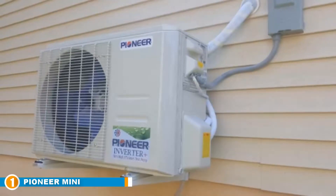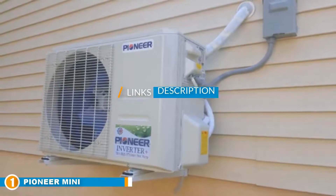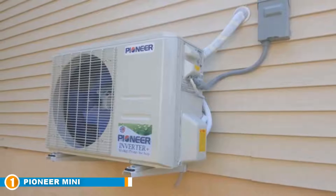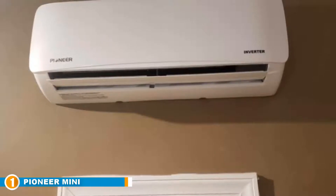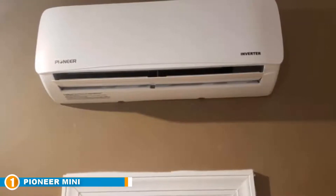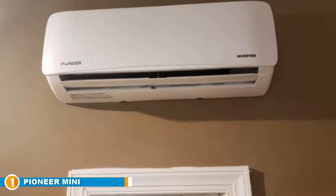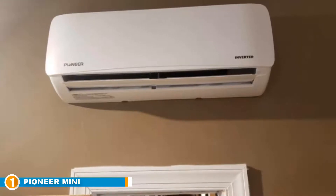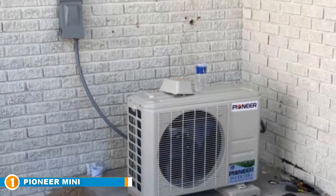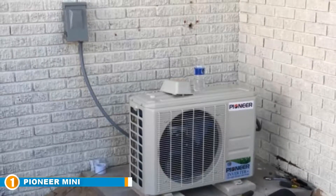The number one position is dominated by the Pioneer Mini Split Heat Pump Air Conditioner. Taking first place on the list, it has been designed to deliver superior performance and ensure ultimate comfort. This glassy white split unit air conditioner features state-of-the-art technology that makes cooling in residential or commercial areas a lot more convenient. Designed for old and new spaces alike, it comes complete with a full system set including the indoor and outdoor unit, wireless remote control, and the 16-feet installation kit.